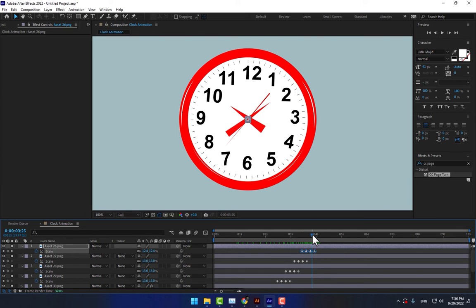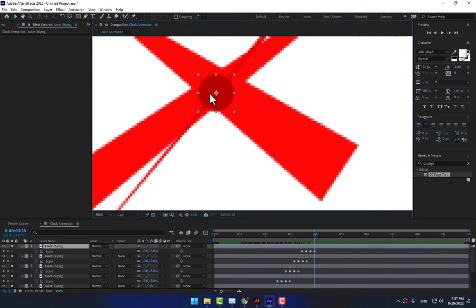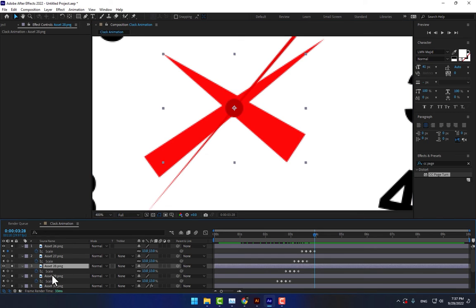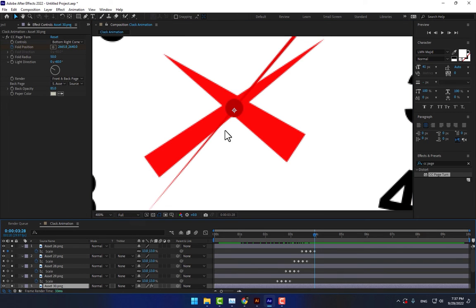Okay, let's animate the second, minute, and hour hands. Zoom in. Just take a look. These three or four lines have their anchor point at the center of the circle.